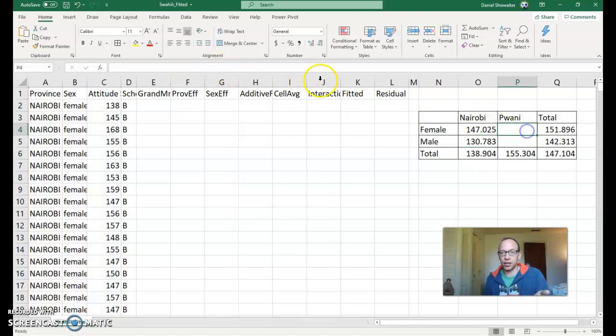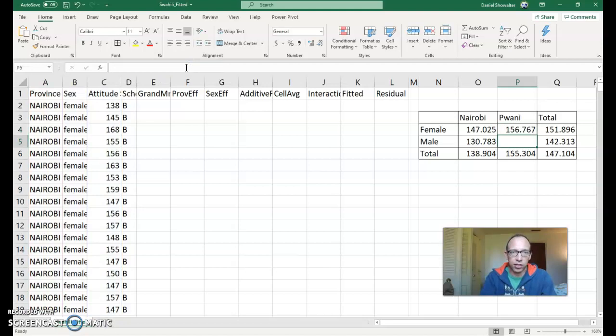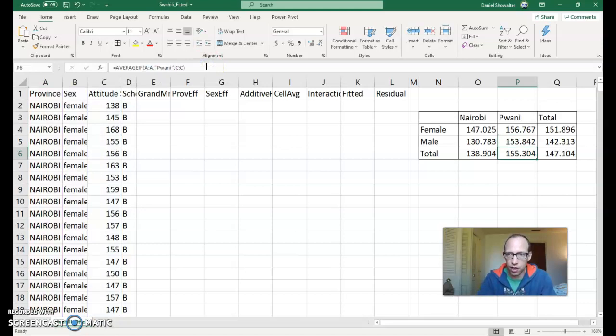And then I could paste the formula again here, and here I just have to adjust it for Pawnee female. So it's a way to get those formulas a little quicker. I'll just go ahead since I'm already here, and Pawnee male. Okay, so now I have this entire chart filled out.